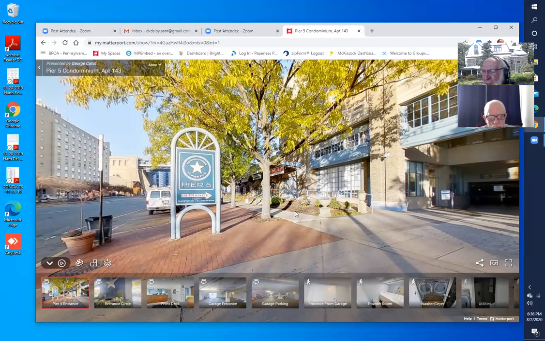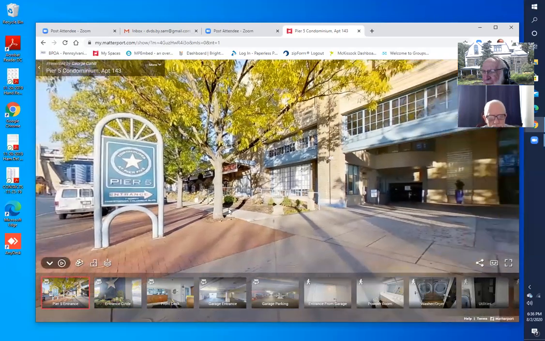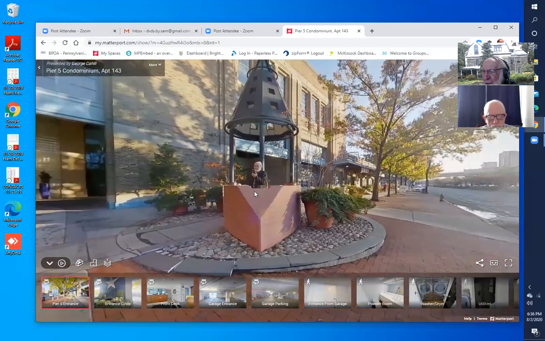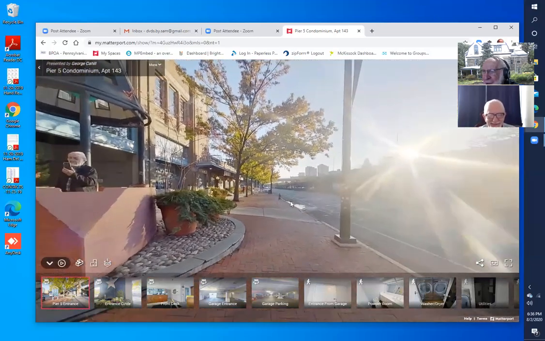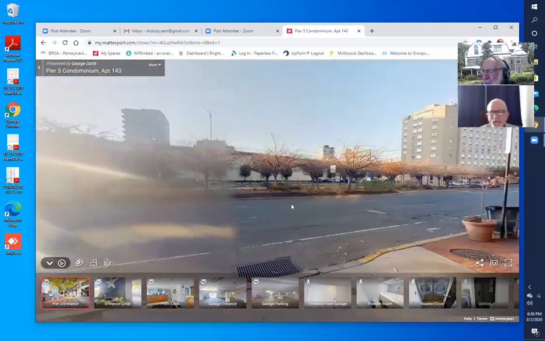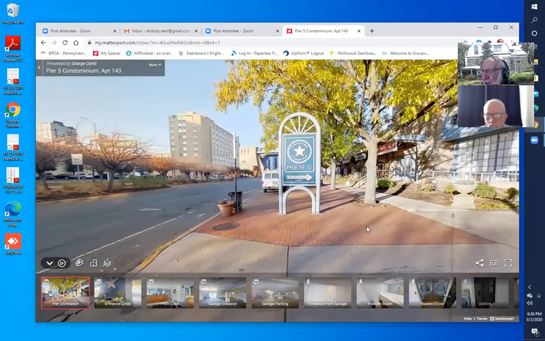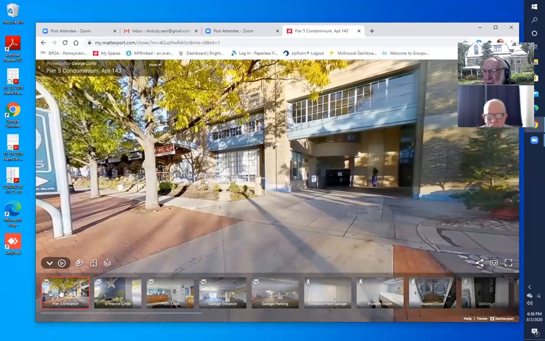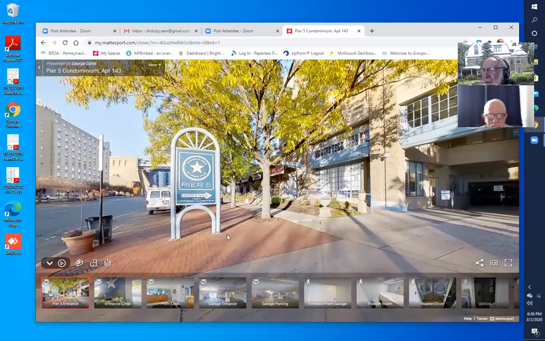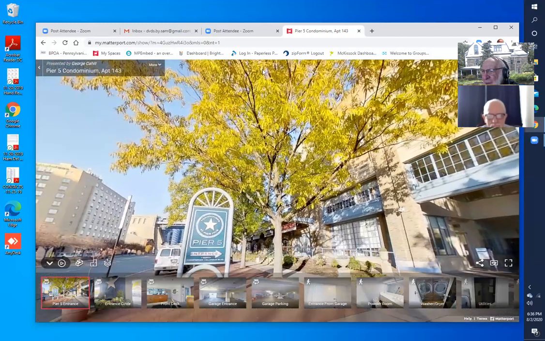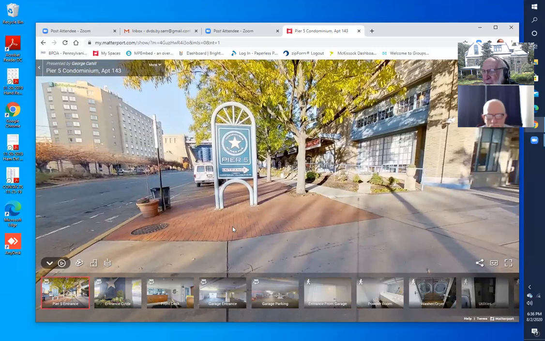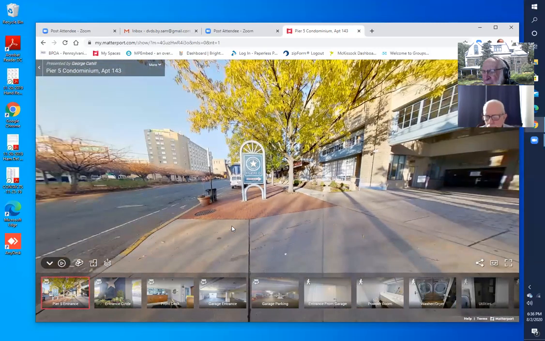Each of these highlights is 360 rotatable. That means I put my mouse on this and move it, and I can rotate the whole picture 360 degrees. And look, there's some character over there. We go all the way around back to where we started. If we got tired halfway around, if I click on the picture, it'll rotate back to where it started. Besides 360, I can also look up and look down, and by using the mouse wheel, I can make it a little further away or a little closer up.